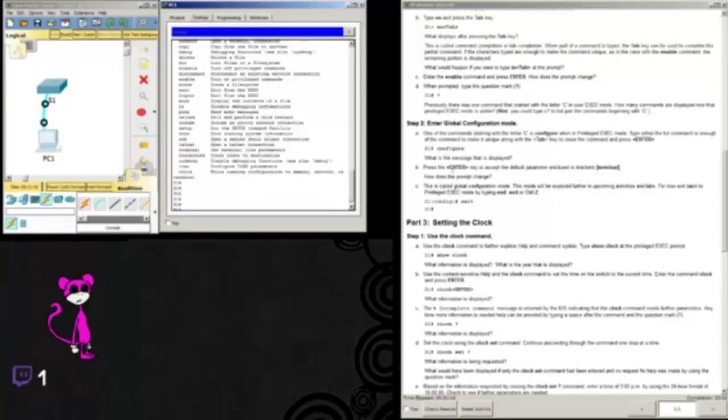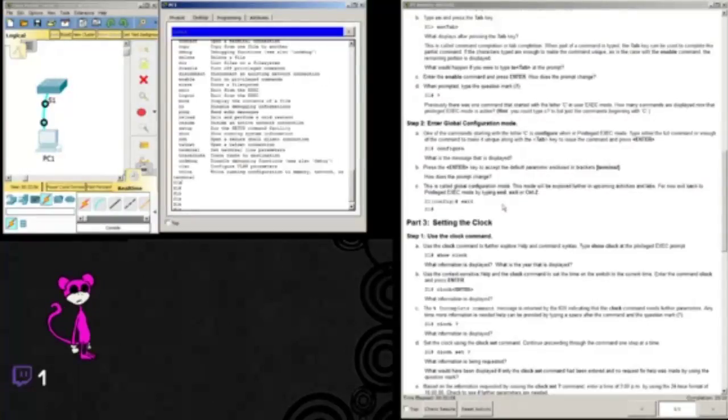And then it wants us to use question marks. We could do the same thing on this as we did with the other one. If we type question mark or C question mark, it'll only show those things that match. So if you're looking specifically for ping, you would type P to search the help there.